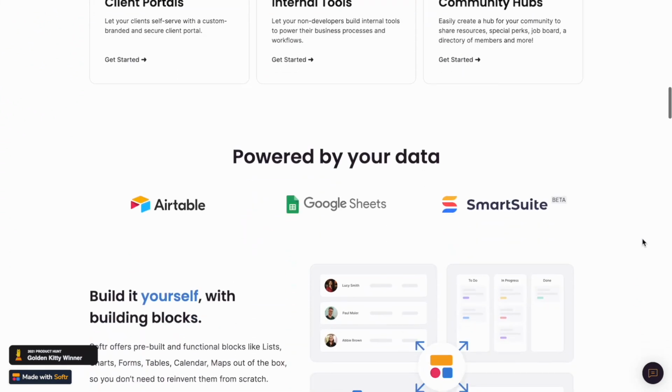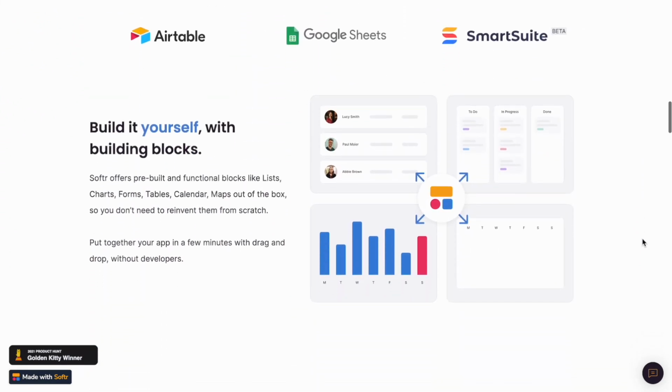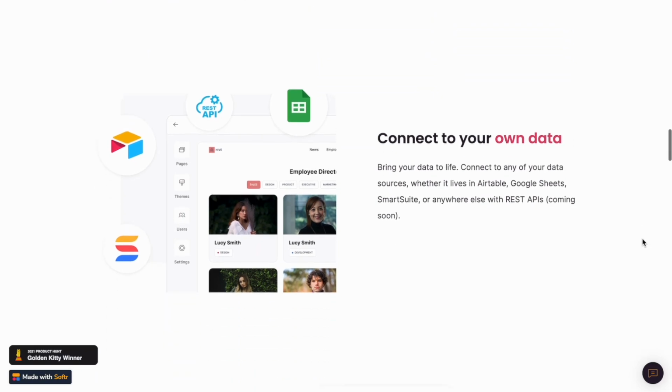So if you do want to just get an idea out there, you want to design something nice and quick, Softer is probably going to be an easier option for that reason. And it also won't take you as long to learn Softer in comparison to Bubble. Bubble does have a steep learning curve and there is a lot to it, but of course that also means its capabilities are stronger than Softer. Softer does kind of emphasize its ease of use and how quickly you can actually get a software or web application idea up and running, quite similar to what I was saying with Framer in regards to its website design.